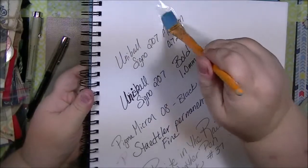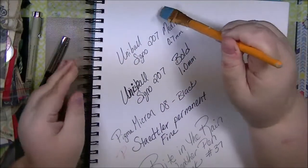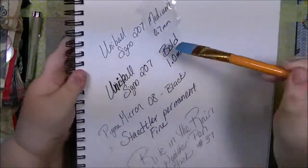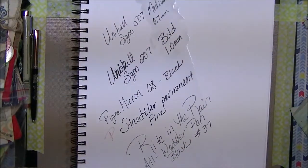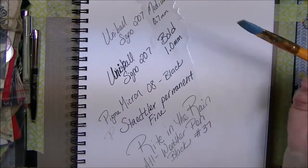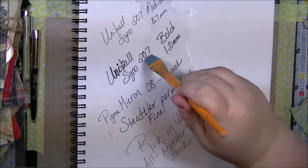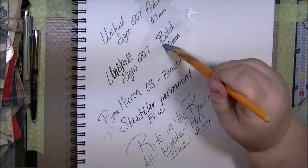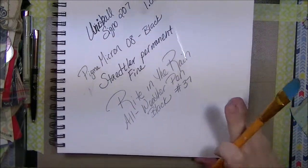See that? It bled. Not a lot, but there is some gray. The water got gray. Now the bold, I'm having a hard time deciding if it, yeah, it's bleeding too. Okay, not a ton though. Not a ton on this paper. Not as bad as I thought it would.